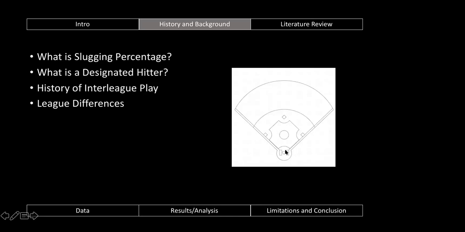So you take a person, or in this case, a team's number of singles they hit. So that's when they get to one base out of the hit. And then you add that to how many doubles a team gets, which is when they end up here. And you multiply the number of doubles times 2, which starts the weighted average. And then you add that to the number of triples they get, multiplied by 3. And then you add the number of home runs they get, all 4 bases, and you multiply the number of home runs by 4. And then once you get that top number in the numerator, you divide it by the number of at-bats that team or that individual has.